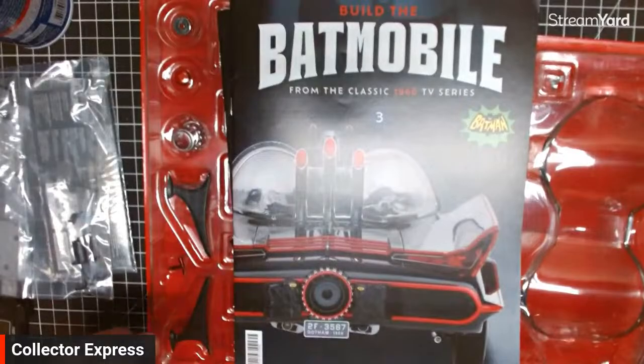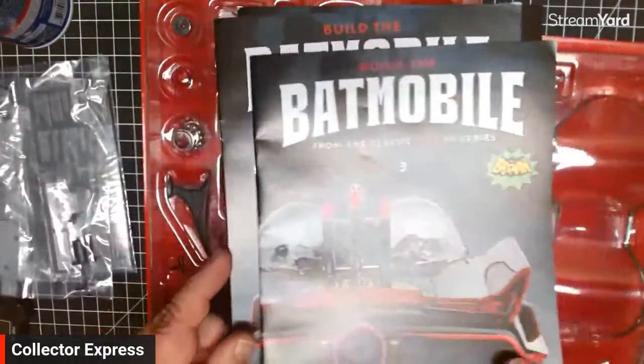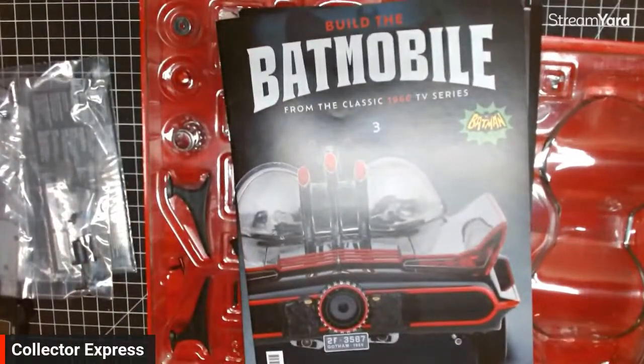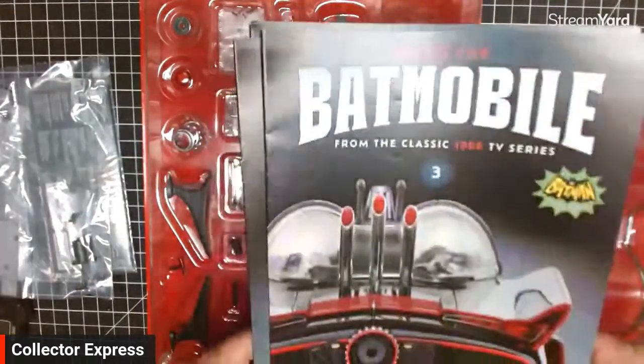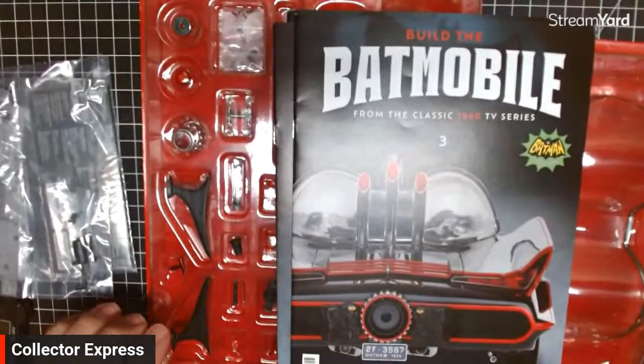This is assemblies 3, 4, and 5. There's a total of 120 to build this sucker, so we'll be here for a while. We worked on this for a good while. That is a whole lot. And there's going to be electronics involved too.